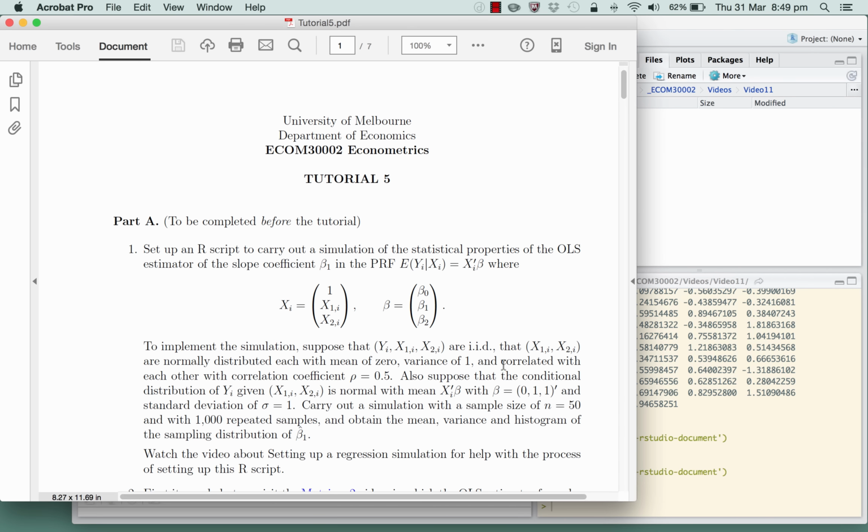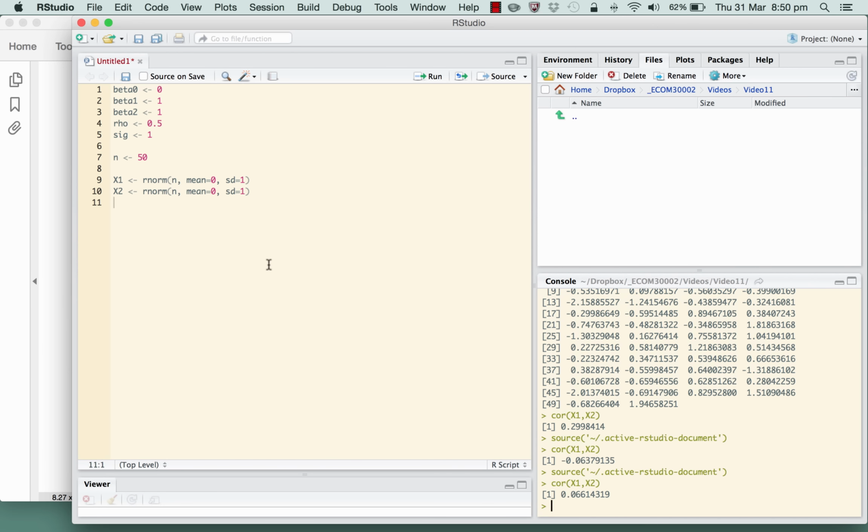Now there's a couple of ways that we can do this, or I guess many ways. A very convenient way for us is to make use of a command in R that draws samples directly from a multivariate normal distribution. So that will allow us to do one command to draw both of the x's. We just need to know how to set it up. So we're not going to do this anymore. I'll get rid of those two because they're independent, right?